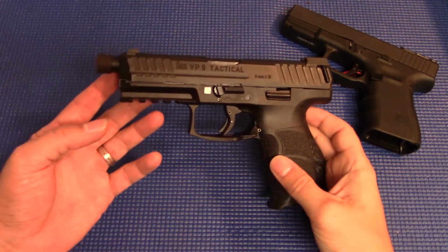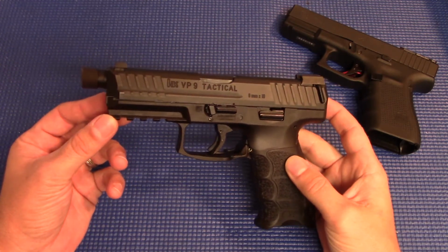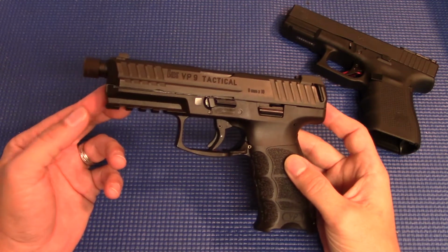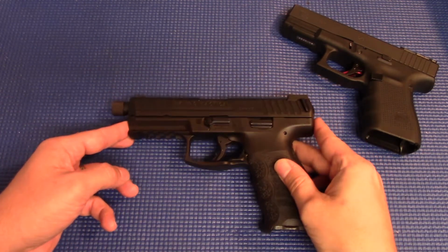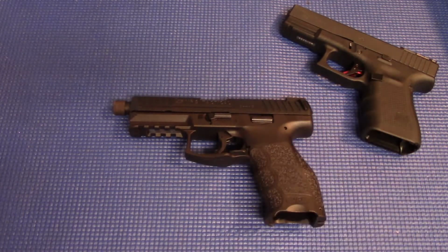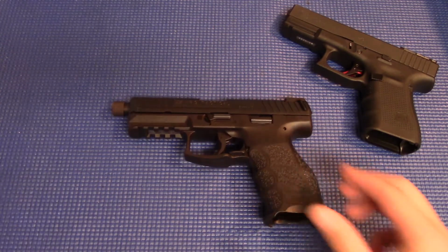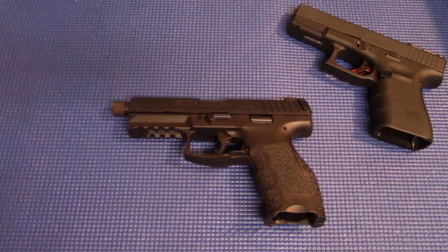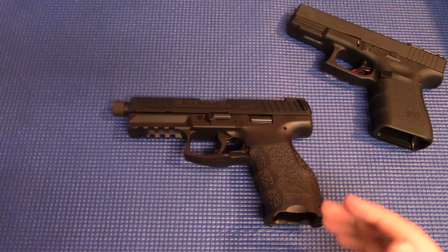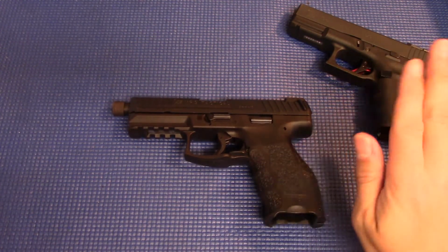I have no worries about that with this gun here. HK is a very well-known, very reputable manufacturer. They've been making quality weapons for years, so no issues on the reliability side, and what I've shot with it so far backs that up. No problems with reliability. It's been great. Once you get that reliability piece out of the way, then you can start concentrating on the other factors. And in my opinion, those other factors all are on the VP9 side when comparing it to the Glock.